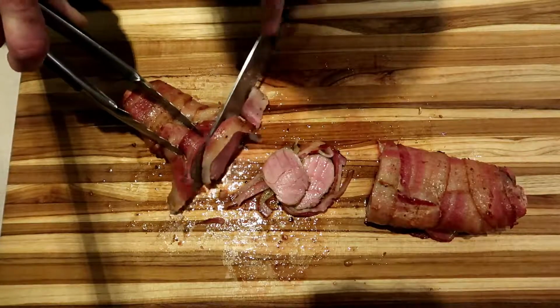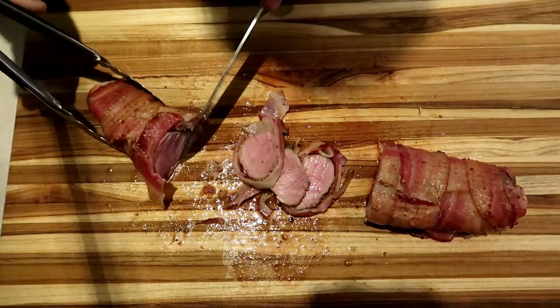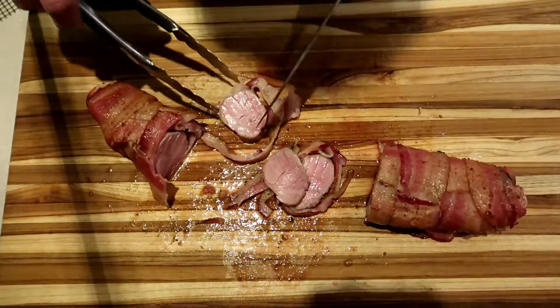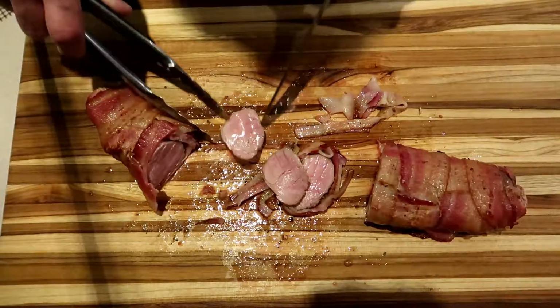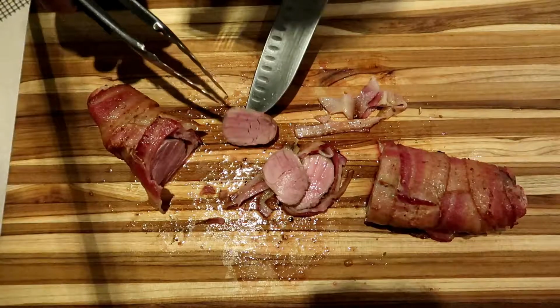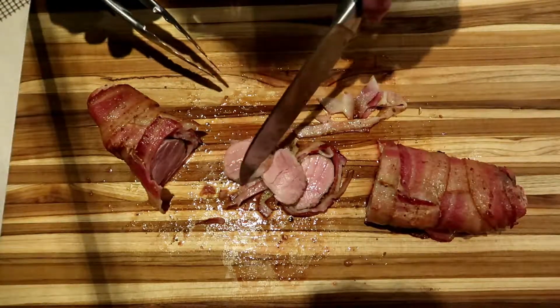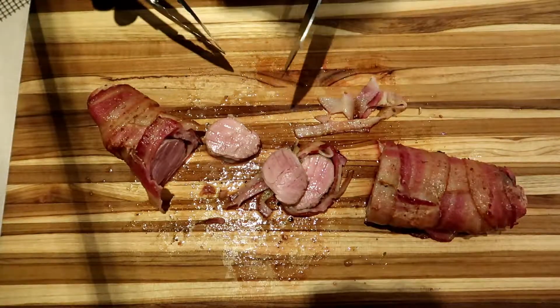The bacon might be a little undercooked. I would agree with that. And like I said, I would modify how I do the bacon next time. I would pre-cook the bacon just to get some of the fat off it, and that way it crisps up. But that pork, taken off at 138, and it rested for 30 minutes. And that's a nice pork tenderloin.